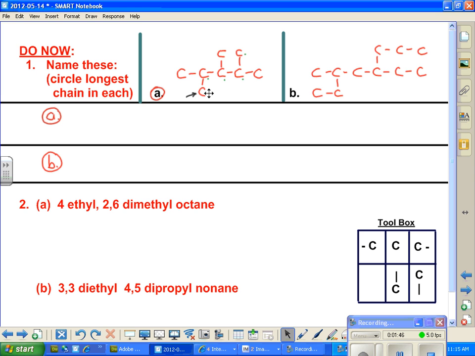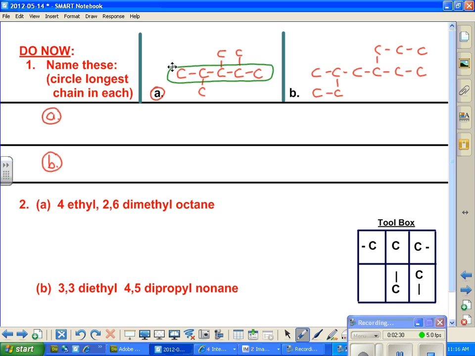Now let's remove those marks, and we'll start again from here. There's one other way that we could go. Actually, there's 2. So let's do them both, and let's do them in green again. That's a good contrast. 1, 2, 3, 4. Oh, that's shorter, isn't it? And there's one more way we can, and that is to go back this way. 1, 2, 3. So let's just do it the easy way and get rid of our marks here. And now let's just circle this one. It's the easiest one to do. There we go. And we'll call that our longest chain.